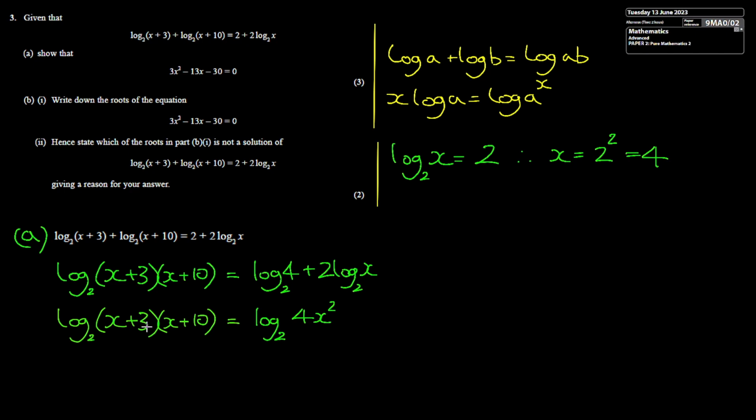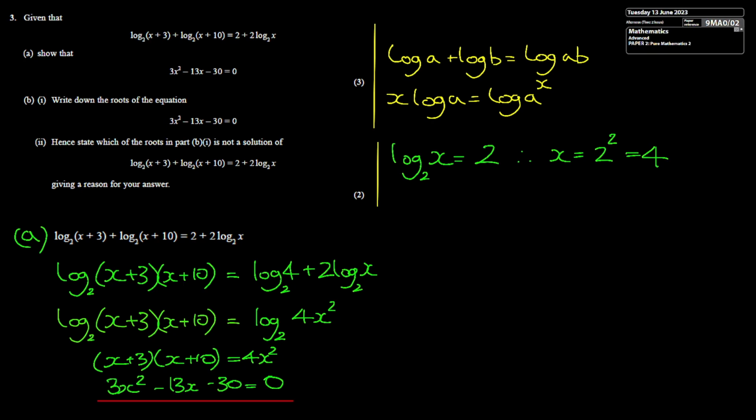I've achieved what I wanted, which was two log terms defining the left-hand side and the right-hand side of the equation. I can simply take anti-logs and get rid of the logs. And this is what I get. So if I now expand the left-hand side and bring all the terms together on that left-hand side and make the whole equation equal 0, I get this, which is what we were asked to prove.